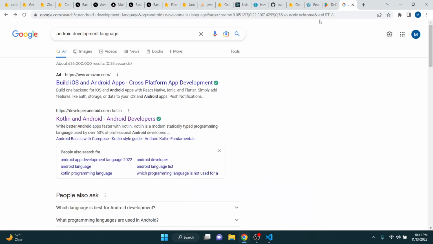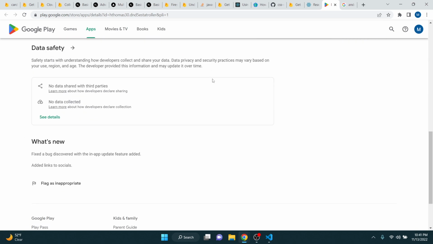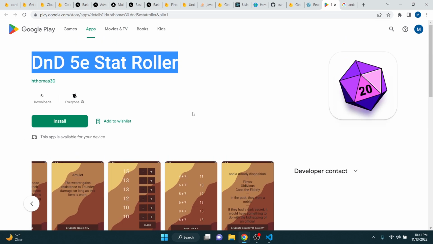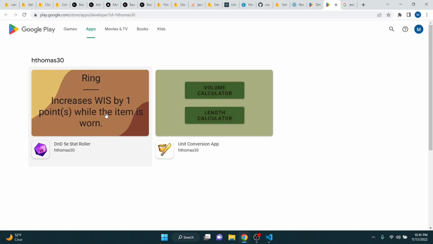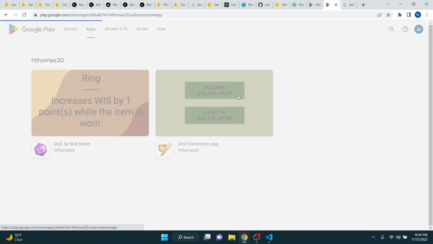Oh, I want to see one more thing on this. So install. Interesting. Okay. Do you have any other apps? Conversion app.